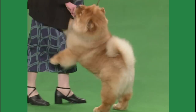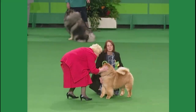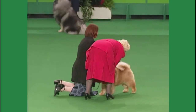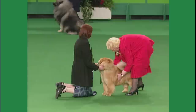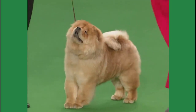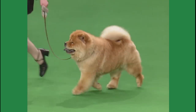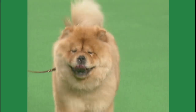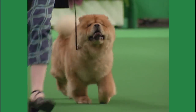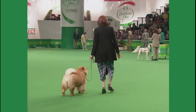Chow Chow — number 13418. Judged by Mr. Rodney Holden, who had an entry of 131. Comes from China, where it was recognised as a draft dog, a guard dog, and a food dog. The tongue is a bluish-black in this breed, and also it's preferable for it to have black gums — an unusual feature not seen in too many breeds. It's believed that the Chow owes its heavy head to a cross with the Tibetan Mastiff.